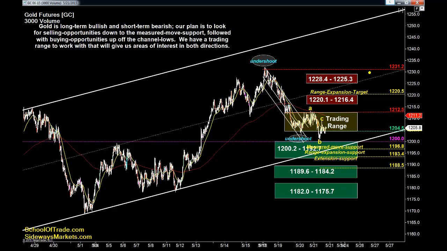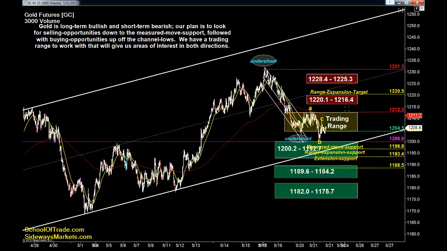So the fact that we have the undershoot of the high and what appears to be still this undershoot of the low, I mean, look at this. The sellers can't even get it down to that 1200. Very, very interesting, very big clue, very weak from the sellers right now. Either the bulls are putting up a good fight or the sellers just don't have much interest in taking this any lower right now. That alone tells me we definitely have some bullish clues here.